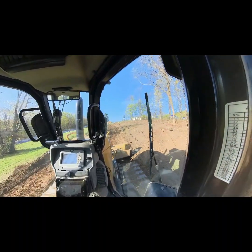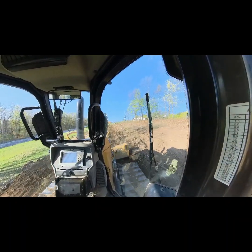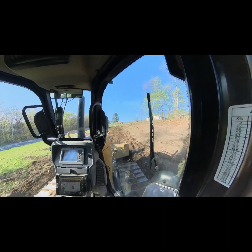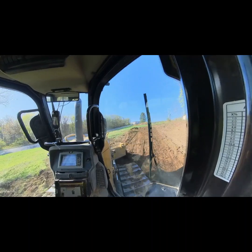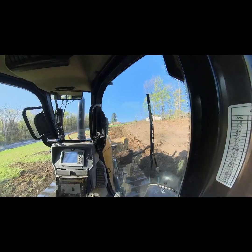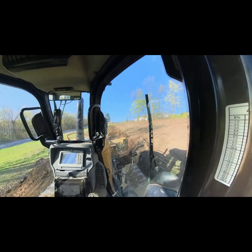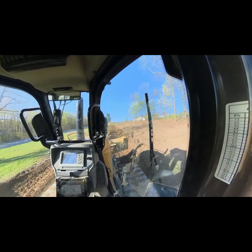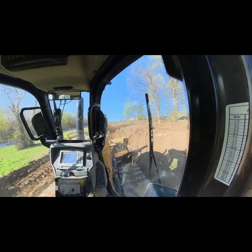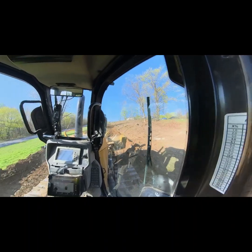So we're just working our way down through here. We got our blade tip to the left. We're pulling material from this side over to create our windrow on the left side. And in the process, we're getting this nice road built down through here for the excavator. So, probably be at it all day. We have a huge cut over here. I gotta have at least 30 foot width. And then I also have to build a berm on the left side and dress it up. So we'll be at this all day. So you guys stay tuned and keep poking away.